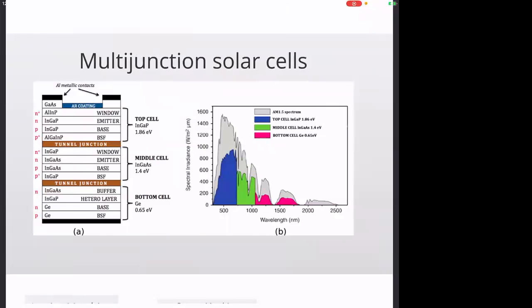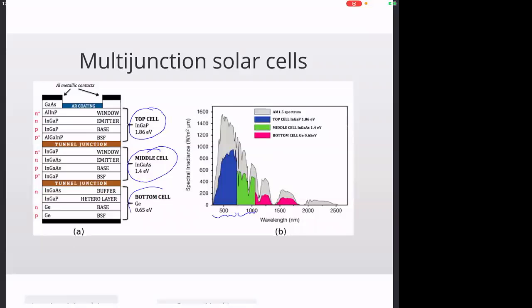So this has been known for a long time, and one of the conventional approaches to overcome this limit is something called the multi-junction solar cell, which you also have heard of before. But the idea would be to, instead of having a single junction to absorb the light, you have many junctions here. So in this example, we have a top cell, which has a high band gap, 1.86 eV, so it absorbs the high energy photons shown by this blue part of the spectrum. Then there's a middle band gap, 1.4 eV, that absorbs this green part of the spectrum. That's the middle part of the light, slightly lower energy photons.